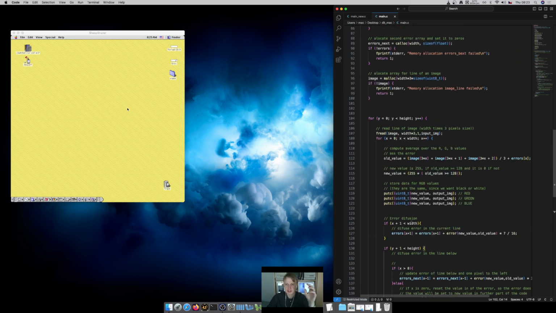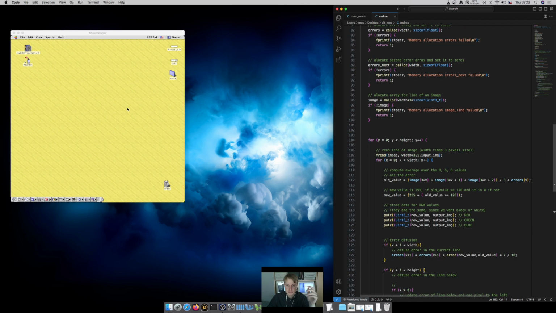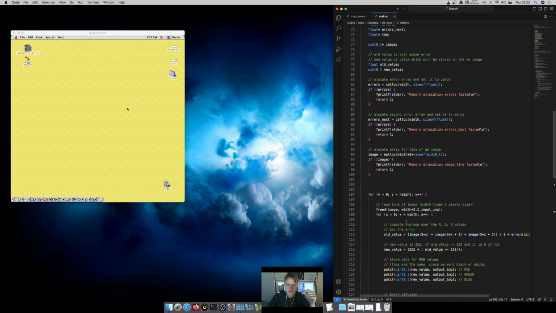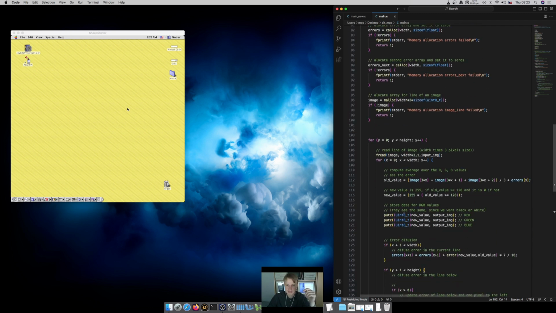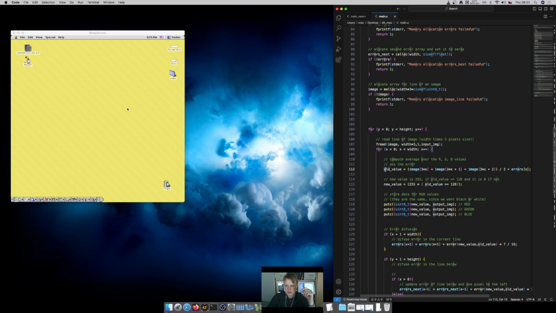In this way it will be much more memory efficient, because for all the calculations we always need just to load the one row of the new values, which is 3 times the width, because there are 3 subpixels for every pixel, and these are the values, the characters.